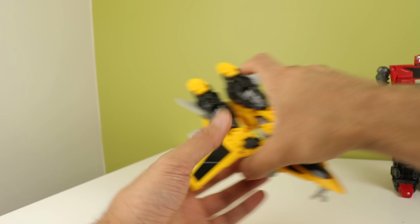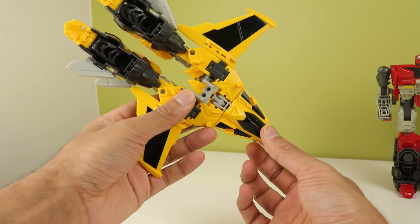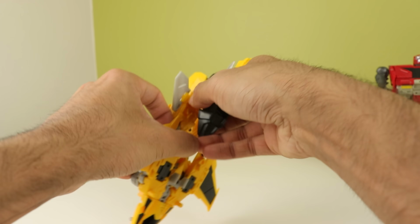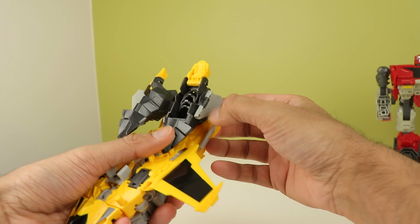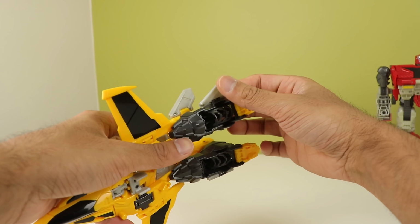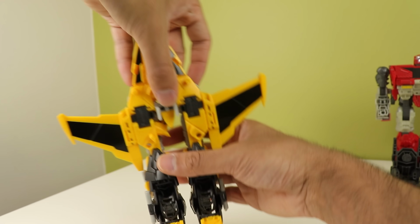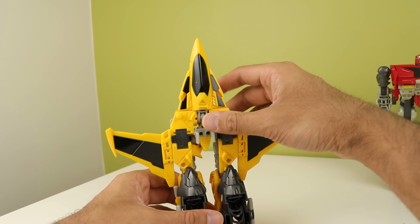And finally Jinbu, who probably has the most interesting transformation of the three. You just fold up his landing gear, which is right there. Fold it up. Unpeg these back sections here, like so. Fold up all of his other wings. Fold up all of his tail fins. Then bring up his robot feet and push the hands for the combined mode back to allow for heels. And flip his little toes down.